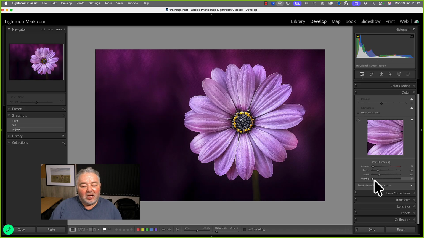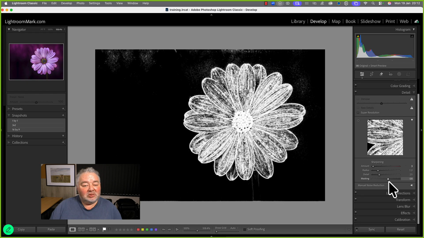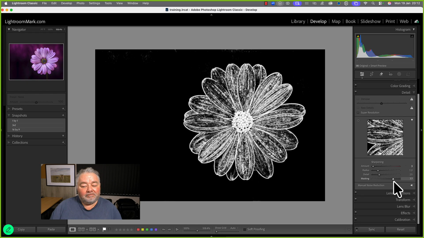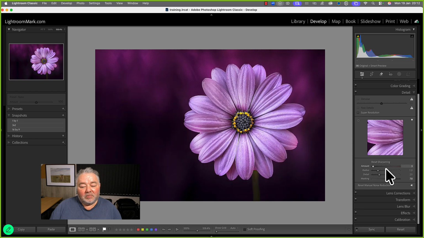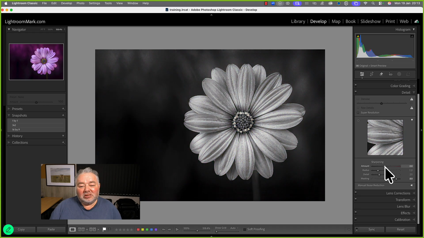But if we come to the mask, well, what's the mask doing? We can't see. Hold the Option Alt key, and what is white is being sharpened. Okay. And then we apply the amount of sharpening we want. So what is black is not being sharpened. We don't need to sharpen the background. We don't need to sharpen clouds. And now, how much do we want to sharpen them? Okay. There we go.